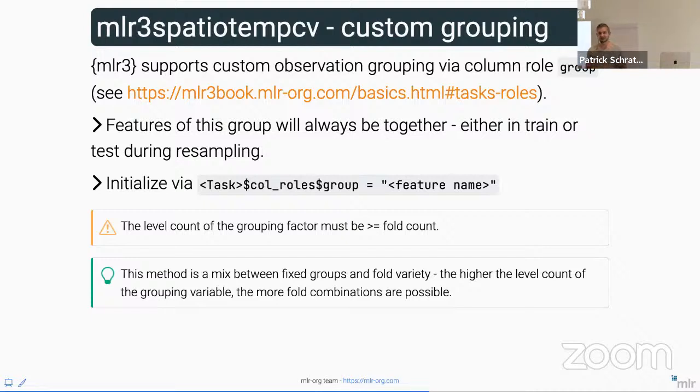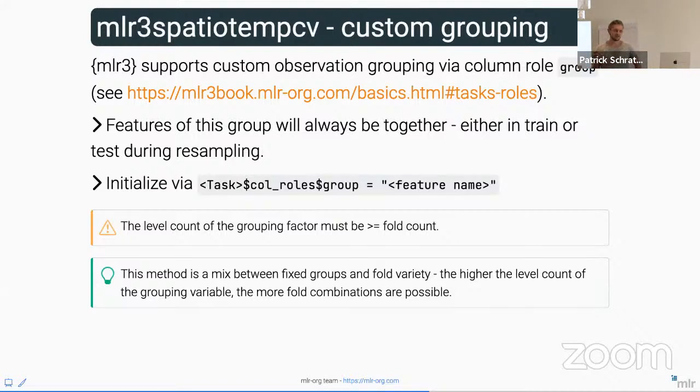Columns can also have multiple column roles, so they can be used for grouping and as a feature. It's your choice. There are multiple column roles, but the group one is of interest if you do spatial modeling, because, as it's written here, observations of a group specified via this group column role will always be together in your resampling, either in train or in test.